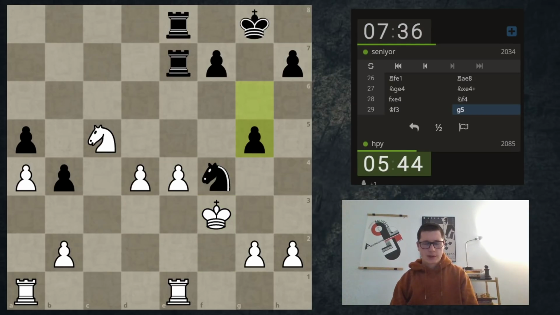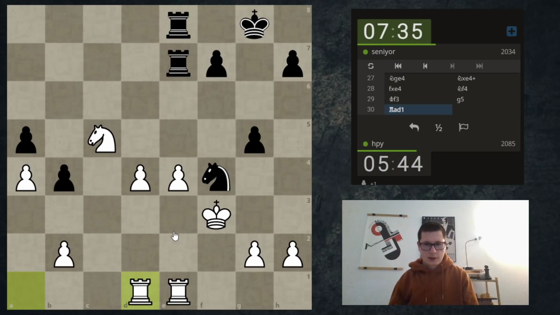Okay, do I chase this guy away? I think I do. The question is, where does it go? The other question is, should I just get my rook into play first? I think the answer to that should be yes. Defending d3 some more. He does have knight d5, but I don't think that's such a big deal.